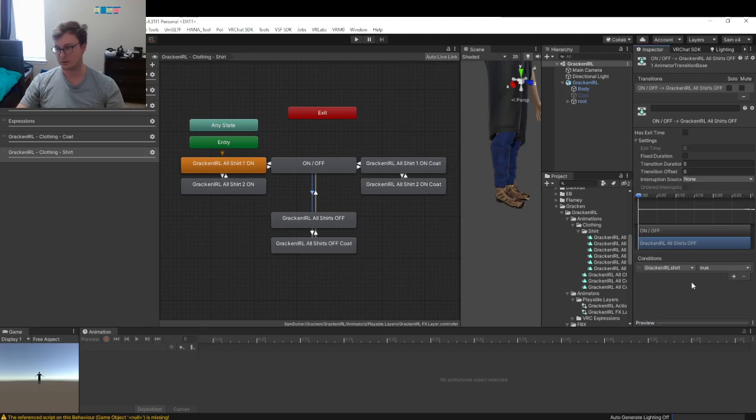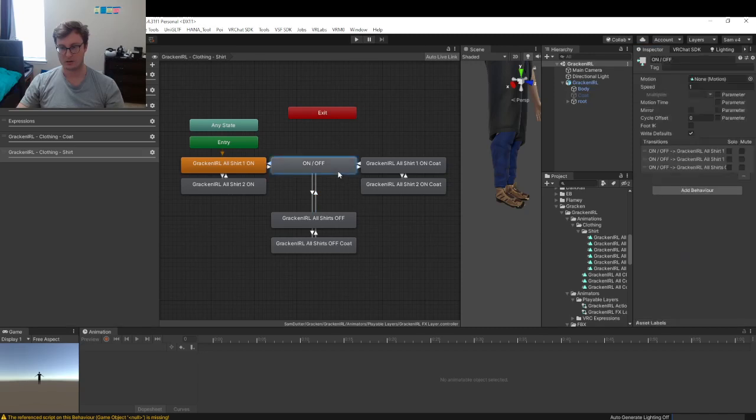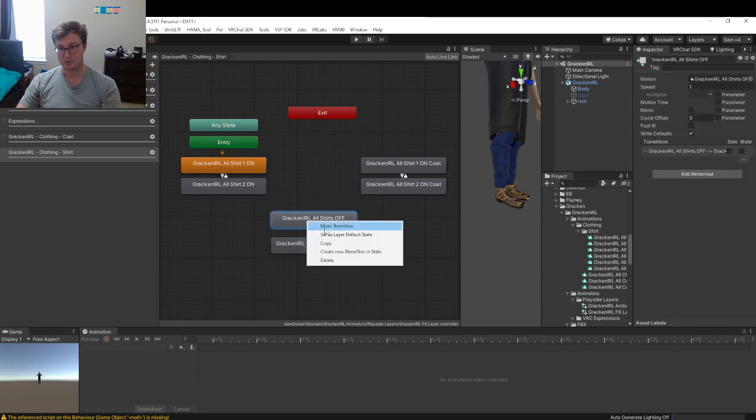And this is just assessing the first value. Is the shirt off? Is the shirt true? So unnecessary. Should just go like this.